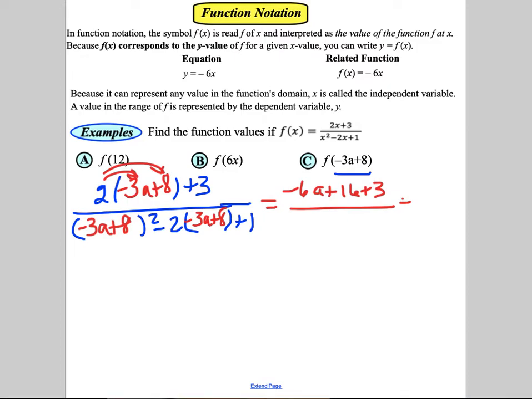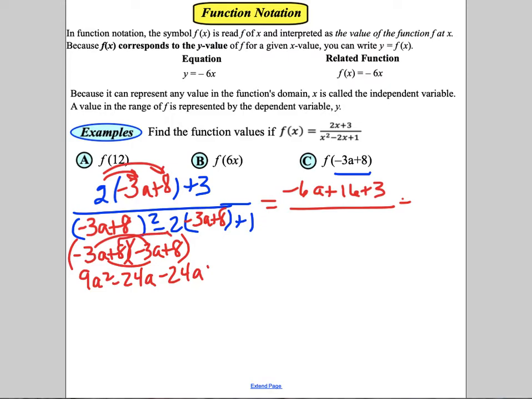Denominator, when we square a binomial, this thing's called a binomial. And when we square that, remember we have to use FOIL. So it's going to be negative 3a plus 8 multiplied by negative 3a plus 8. So multiplying our first terms gives us 9a squared. Remember, it's first times first. Our outside terms is negative 3a times positive 8, which is minus 24a. And then our inside term is also minus 24a. And our last term is 8 times 8 is plus 64. So that's just this thing right here. Then we're going to distribute a negative 2. So then we get a plus 6a. A negative 2 times a negative 3a is a plus 6a. Minus 16 plus 1. Holy moly.